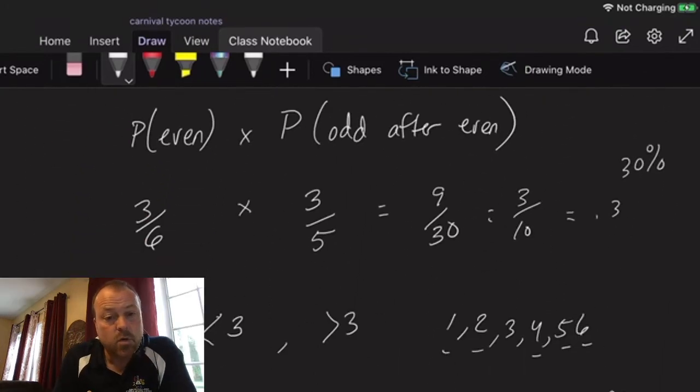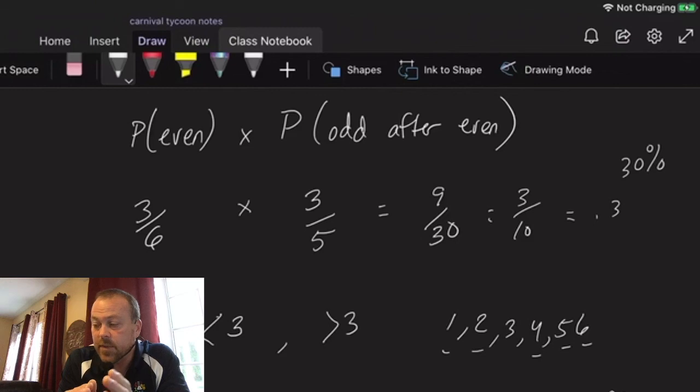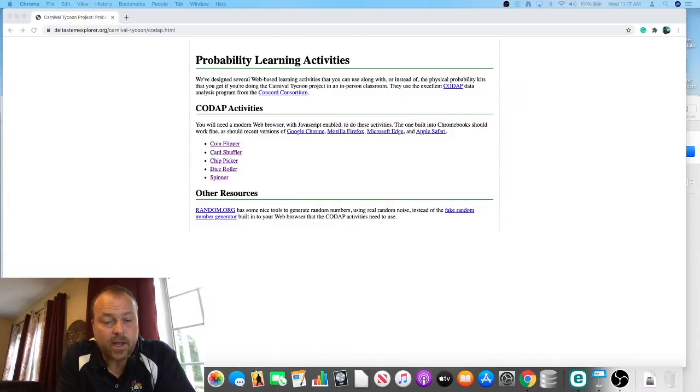All right. So activity 2 is going to be very similar to what we did with activity 1, but of course we have the bag of chips, which we didn't have in activity 1, and we also have the cards, which we didn't have in activity 1. So let me take a few minutes just to show you again how to use the CodeApp application. So go ahead and go to the probability activities link on the website, and we will look through this together for a few moments. So here we are back on the website for the probability learning activities.